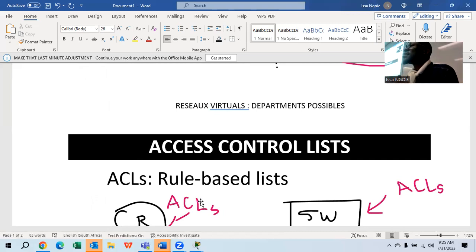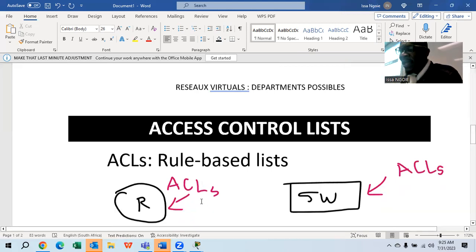What does it mean? You are going to configure some rules that will allow you to identify what? Traffic, right? For you to know what is coming in and what goes out and how you are going to deal with it, right?